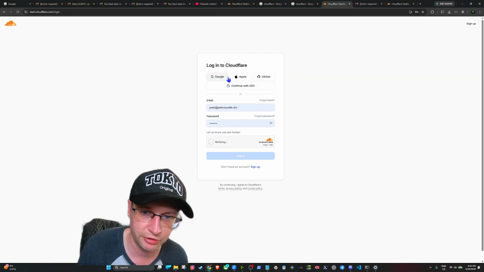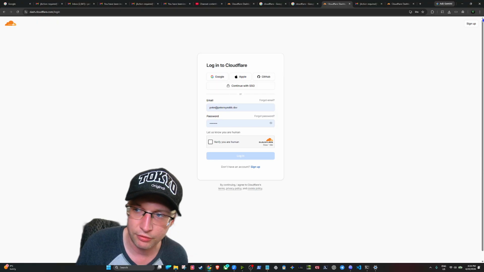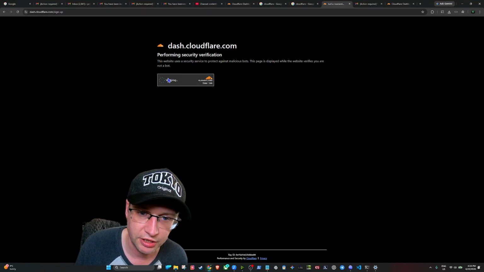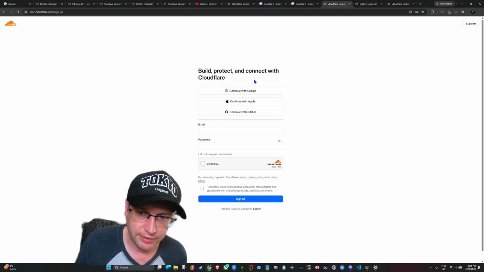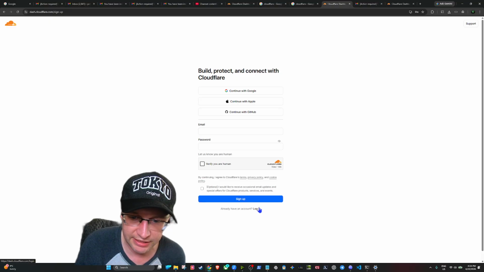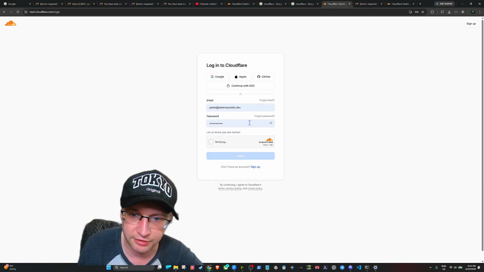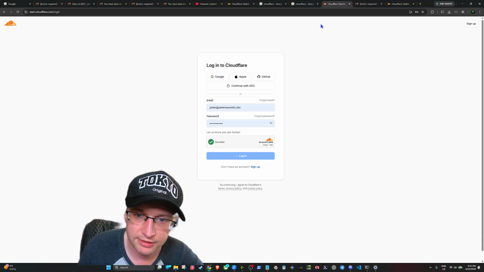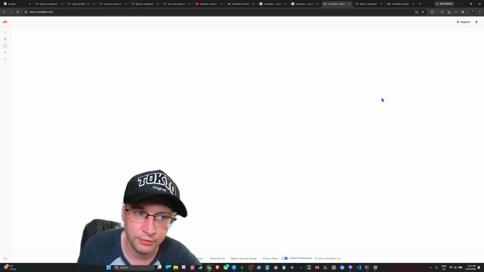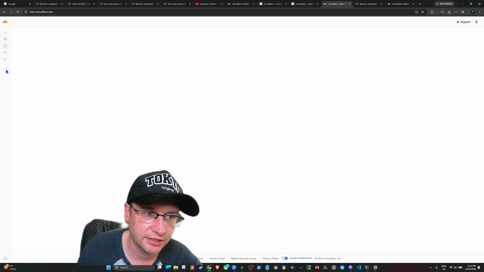Same process here, where you'll log in either with a partner account, or sorry, go to sign up first, and you'll sign up with either a partner account, or just type in your email there. In this case, I've already kind of exhausted all the emails I have, so I'm going to go to log in. The same process before is on your mobile, but this is just a little different looking setup.